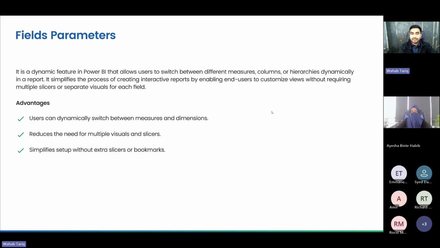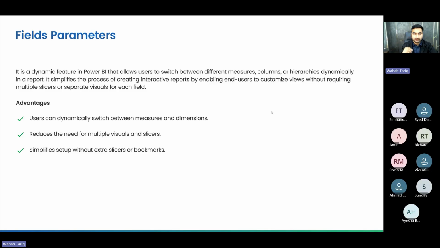So users can dynamically switch. One more thing that fields parameters add is that the user has the option to interact with the visual and view whatever insights they want to see.